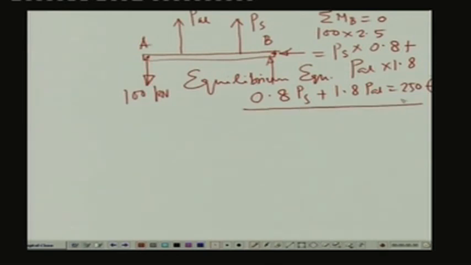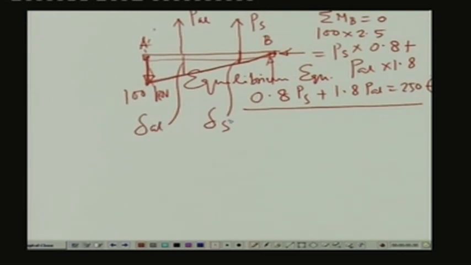Now, from the compatibility, since this load is acting at this end and this is the pinned end, the bar will move in this particular form and will move in the form of a circle with the center at this particular point. Now, this being a small deformation, we consider this arc as a straight length, hence this is a triangular form. So, at these locations the bar will undergo deformation. Let us call this deformation delta S and the deformation here delta aluminum.